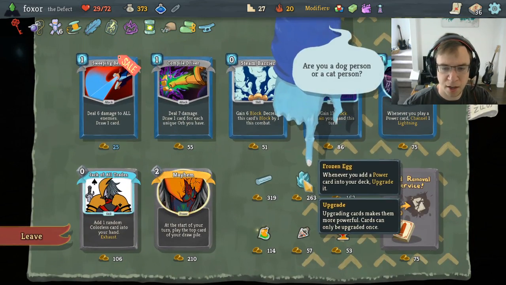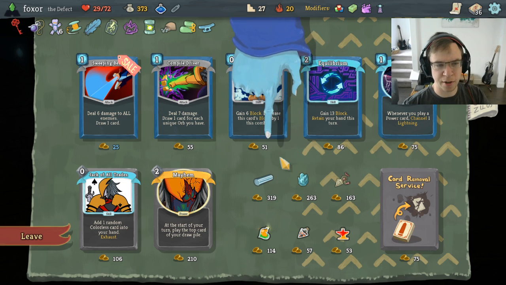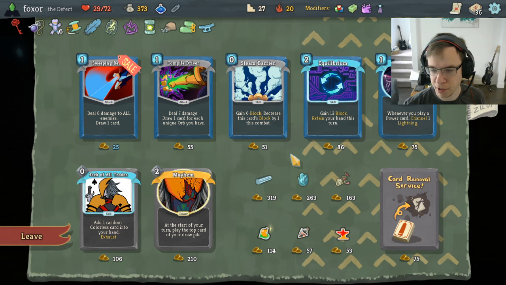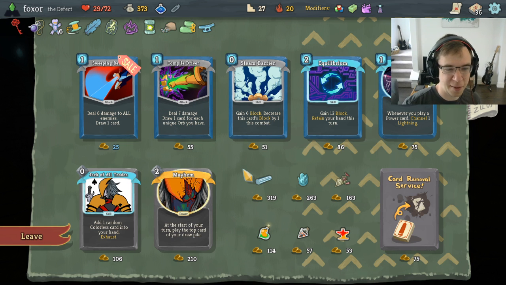We take Frozen Egg. Get more powers. Tungsten Rod. Tungsten Rod is actually not very good with this style of deck. We're trying to not take damage. There's Mayhem. People are very excited about that. Get more max HP. Doesn't really seem necessary.